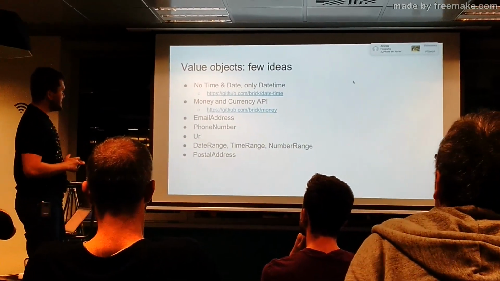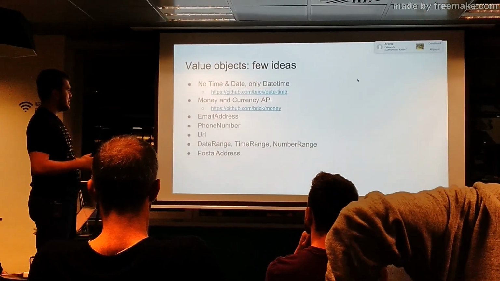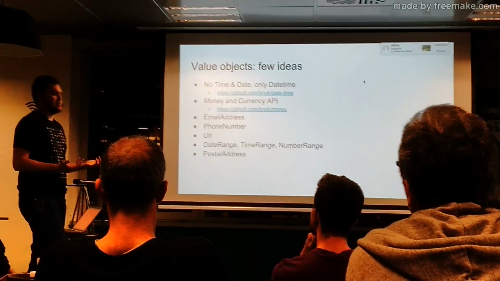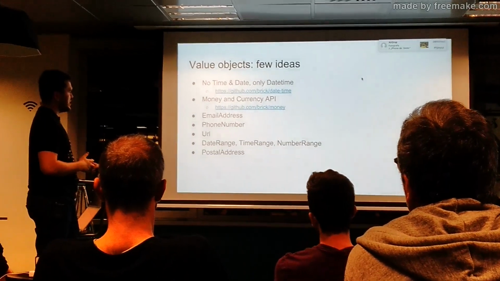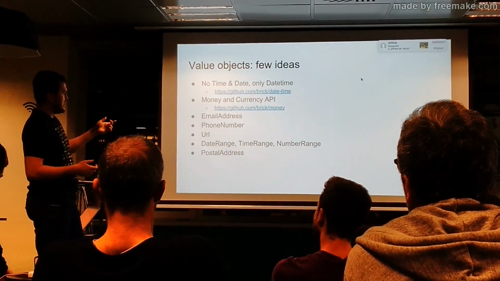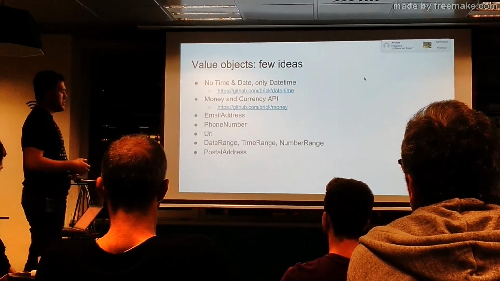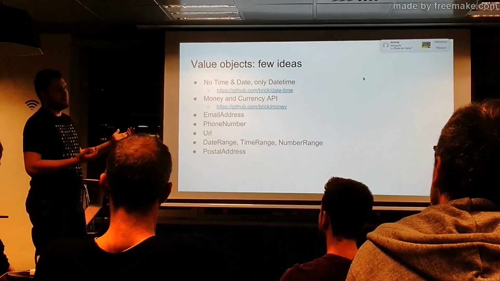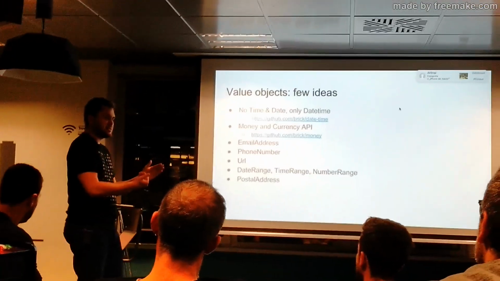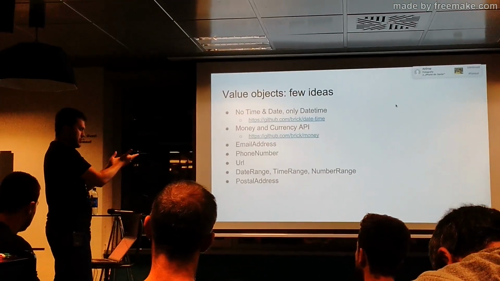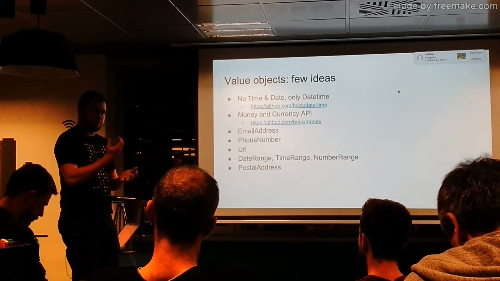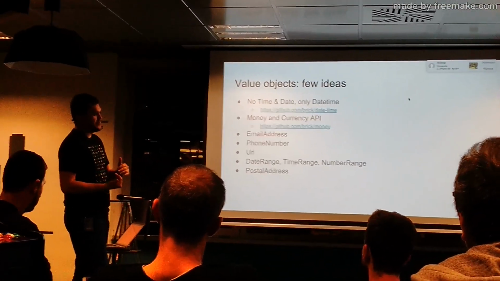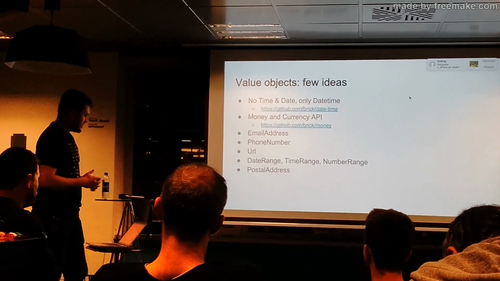Also, email address, we've already seen. Phone number can be a value object. URL, why would you pass a URL as a string, right? You can have a nice object for it. DateTime, date range, time range, number range. Those are very useful because you have a pair of something. Like in the example with the RGB, you are not passing three integers. You are passing two dates that belong together. They define a range. That's like a domain concept for you that you should be working with instead of two arguments. Also, for example, pulse loaders.